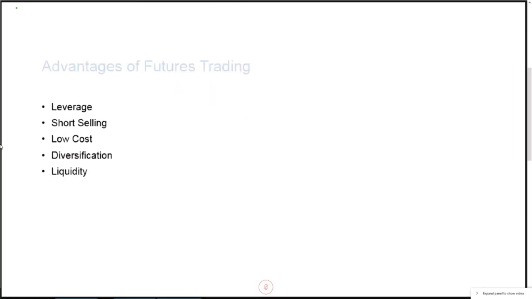Now, advantages of futures trading. I'm not going to dwell too long on this. Most of you coming into this webinar will already know what a futures contract is, so we will skip that. But these 5 points are about why we choose to trade futures over other asset classes. First of all is leverage. One of the biggest advantages of futures trading is the ability to gain leverage, because futures is essentially margin, typically around 5 to 10% of its underlying value. That would imply a leverage factor of between 10 to 20 times.